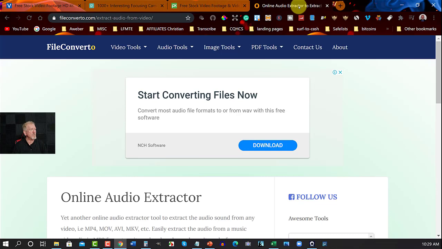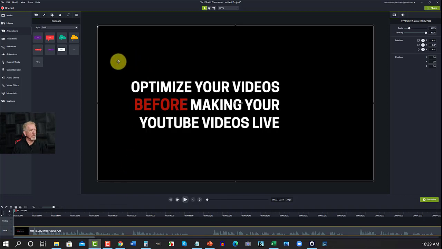And also we're going to be talking about having a file converter which can literally strip the audio from the video, and this way you have an audio file that's separated from the video, because that's going to be our first step.